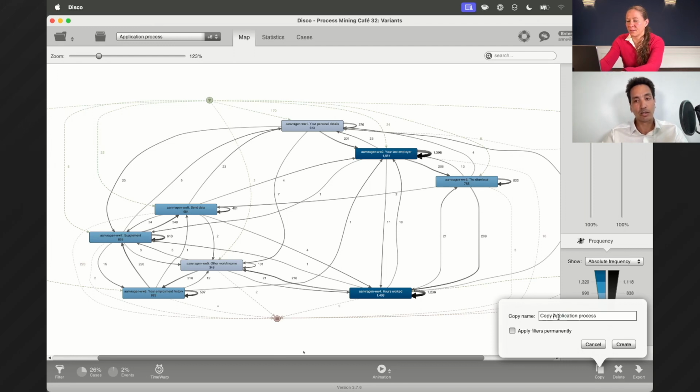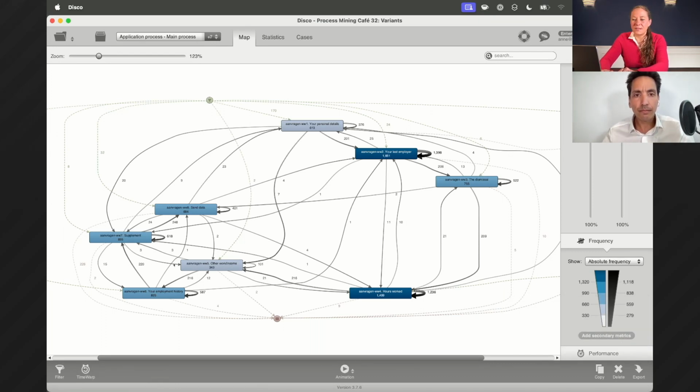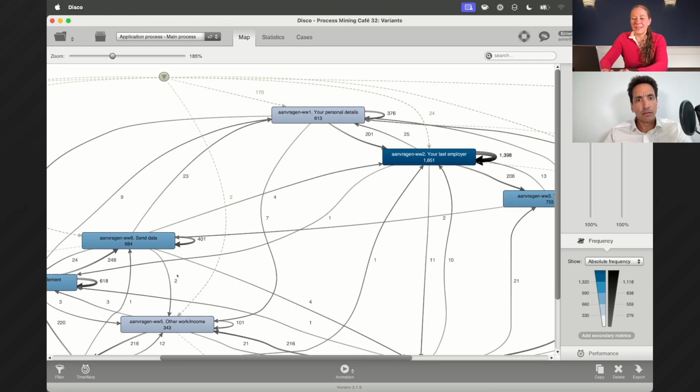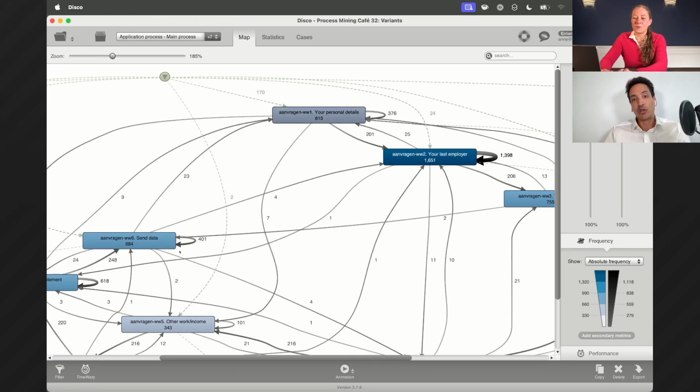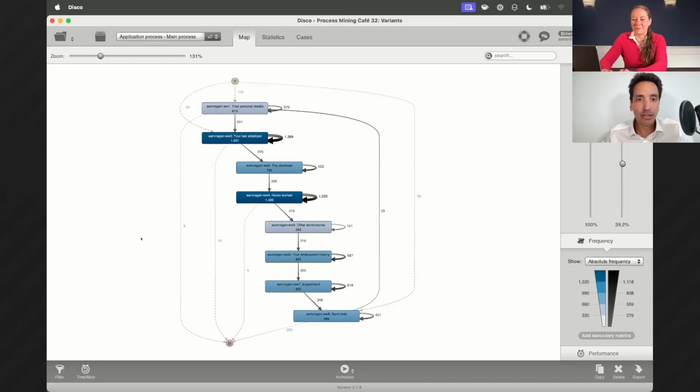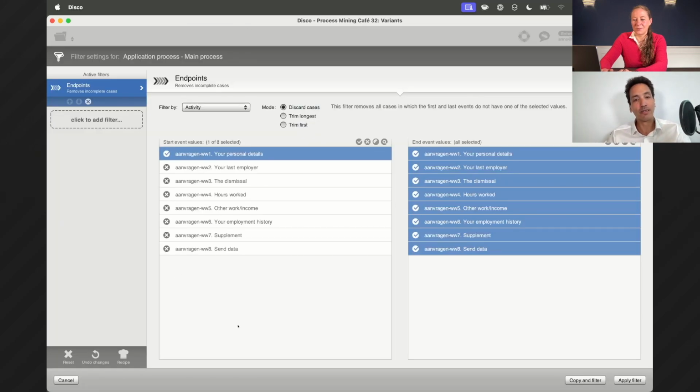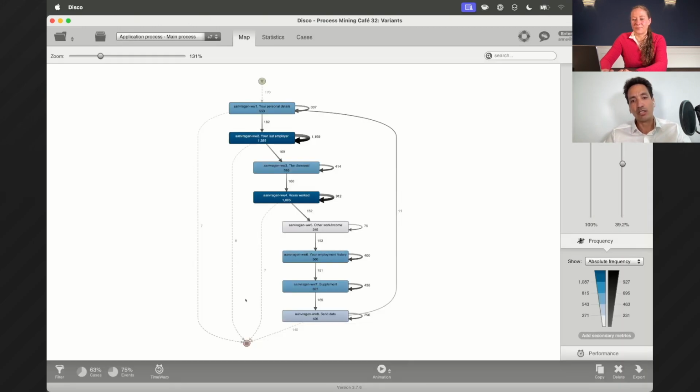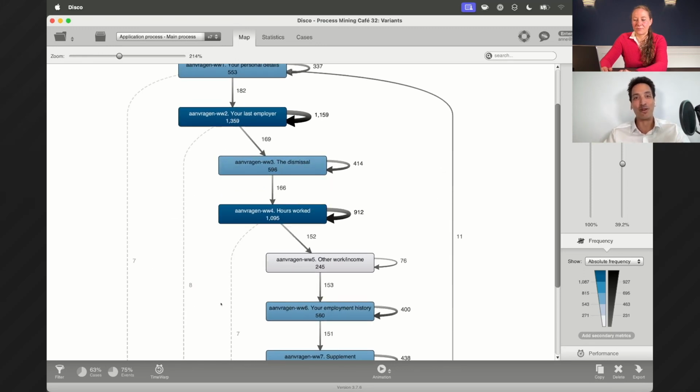Okay, so let's say we are diving into this application process now, looking at the main process. Now we are focusing on certain start and end points. So we focus on all cases that start with the expected first one. One easy way to do it is to pull the path slider down, and then you see the most common starting point here. It's probably that one, and we can see that it is. Okay, so let's take that one. Then the strategy to take the submitted cases, let's do it how we would normally do it.